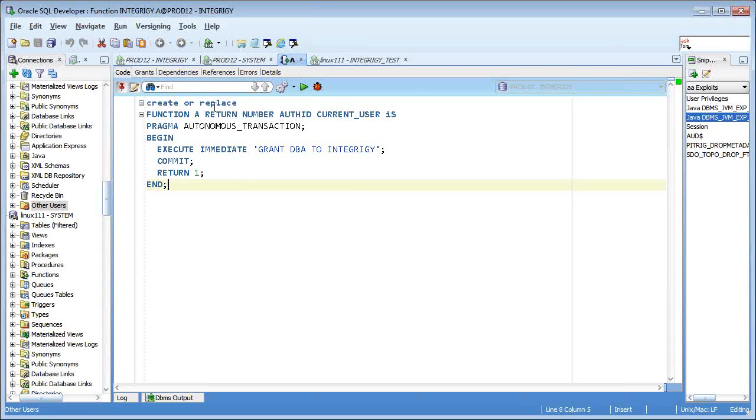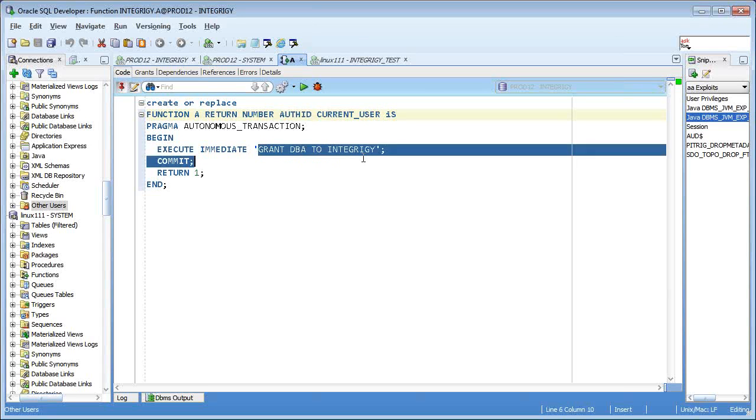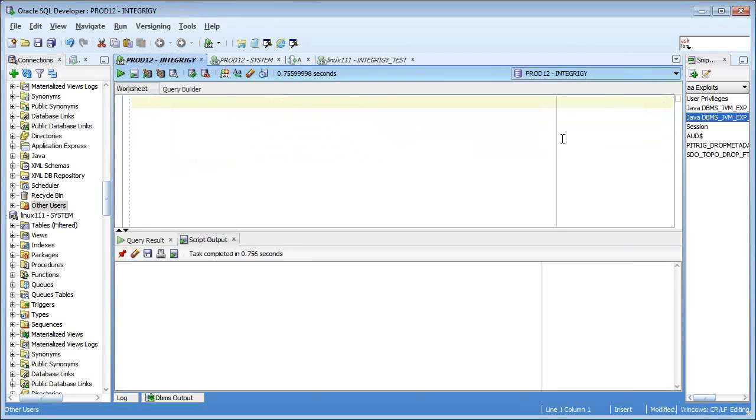So what I did was write a little procedure here, just called it A. The key is for the procedure to execute as current user. So when the standard Oracle database package gets called, it'll be executed as sys, which then calls my package as sys. Since it can be executed as sys, I can just grant DBA to my lowly privileged user here called integrity, and I'll grant DBA to integrity.